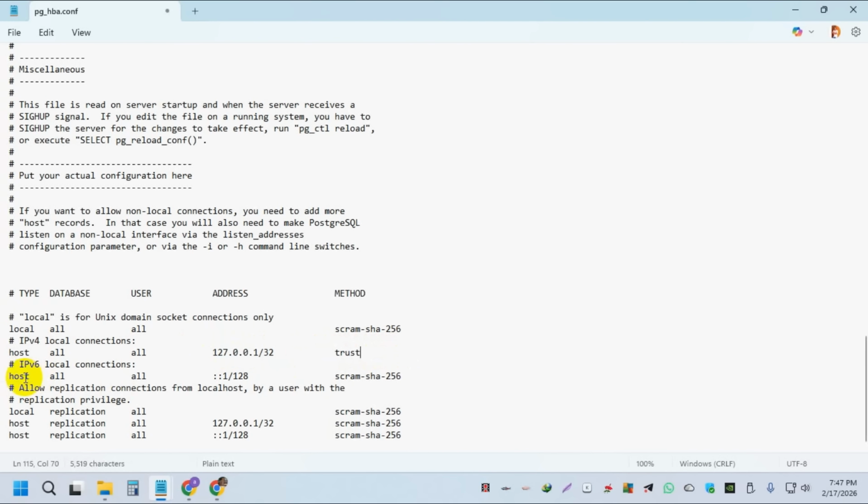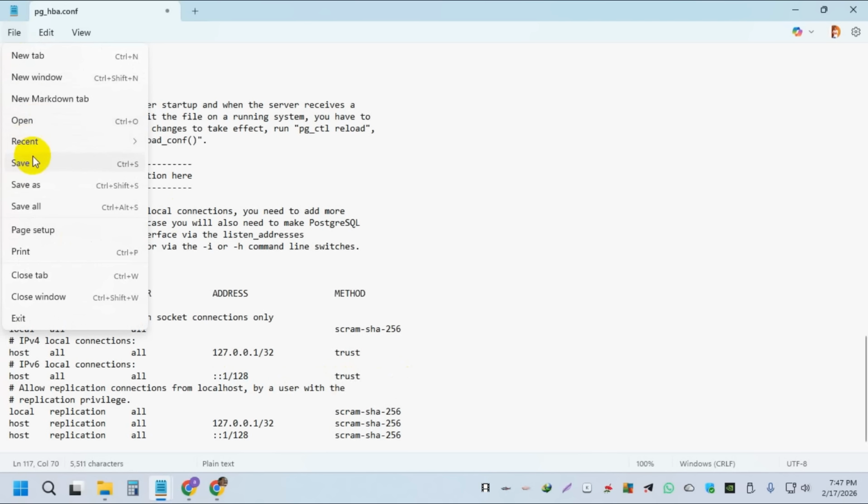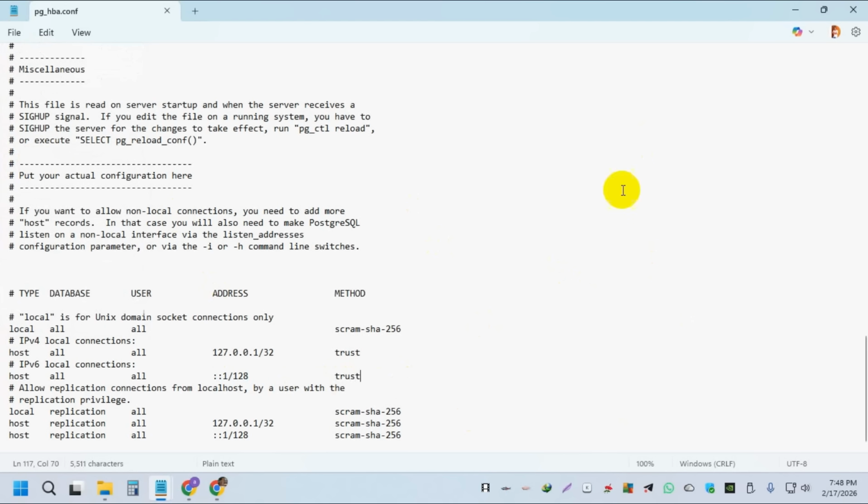Last, just save this file and do not close it, because we need it again next.